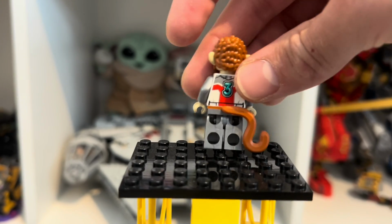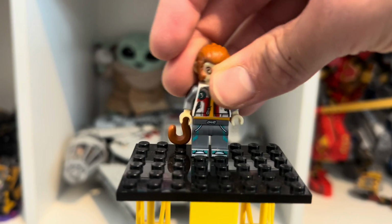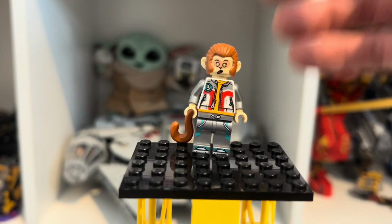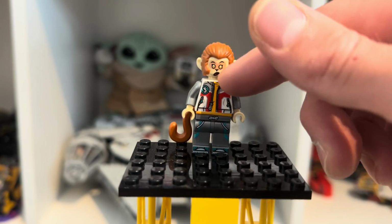But one thing I like about how they've done these figures is how they're subtly different between one another. So they're not all just complete repeats of each other. They do have some unique characteristics that are exclusive to their character and attributes. So yeah, not really much I want to say about this minifigure. He has his simple tail piece, and I think the Monkey King has some new face prints, which I'm pretty sure of. One of these is just a shocked, open mouth expression.